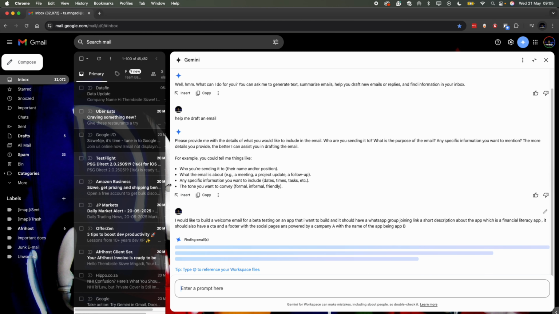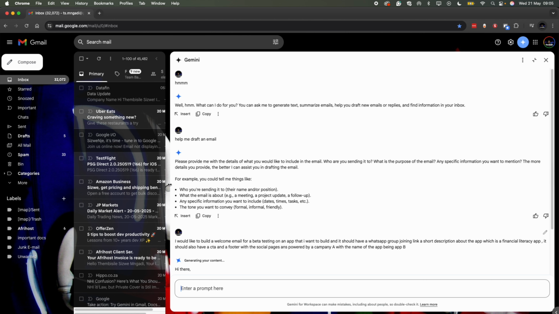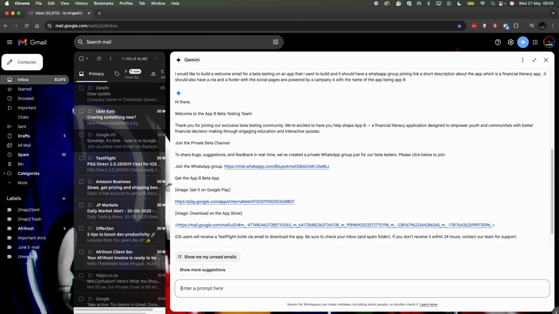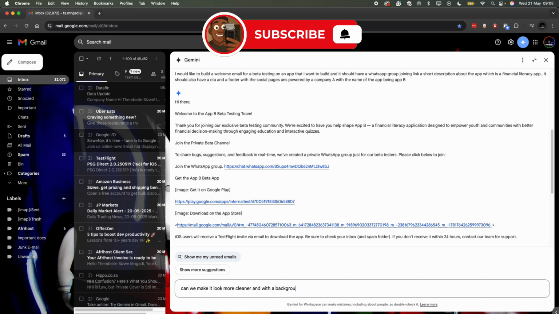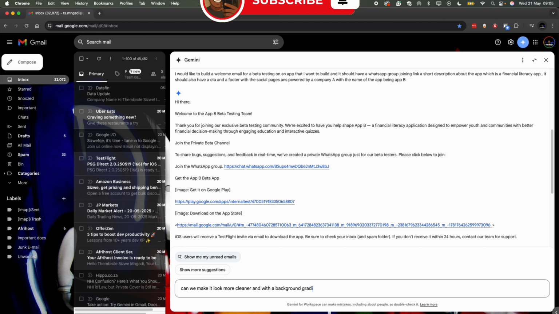Now this is what we seem to get. It has pretty much written it out just from the basic information that I gave it, joining your link, but this doesn't come out the way that I wanted it to. So how about we ask it to be a bit cleaner and with a background which should probably be a gradient. Let's see what it can give us with this.